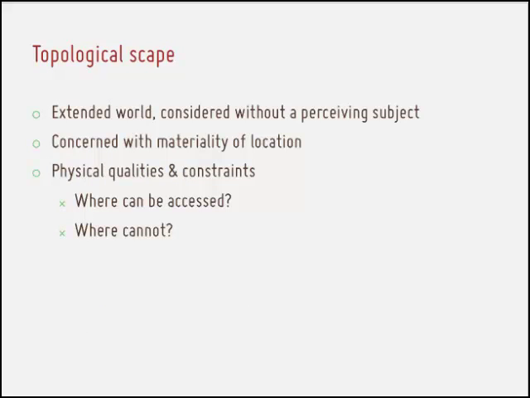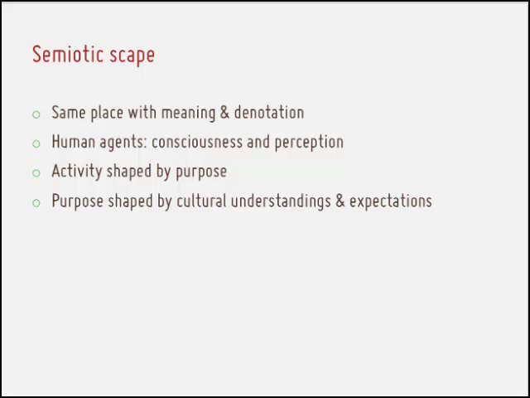So just to take a little bit of time to unpack what those mean, or rather what I intend them to mean, the topological scape is basically just stuff. There's no minds, there's no one looking at it or understanding it or naming it. It's purely what's going on. Really, it's the physical world with physical laws, external reality, and that's the end of it. The mind, the perceiver, the learner comes in when we talk about the semiotic scape. So that's the same location, just with someone being conscious of it. And then that's when you start thinking about culture and purpose and activity and goals and so on.